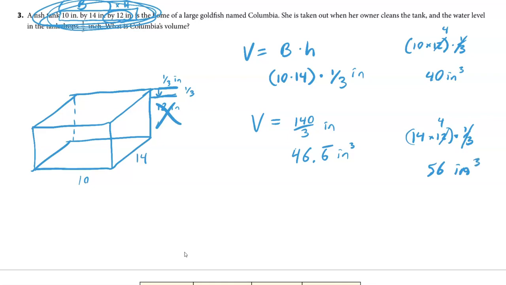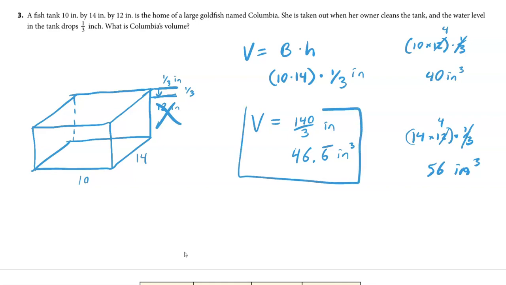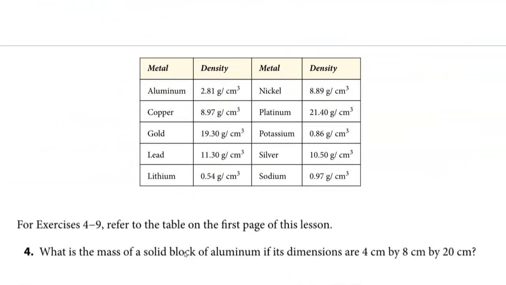So that was an ambiguously worded question. On a test, I would be much more clear and I would tell you which of these is the base and which is the height. But since it's not clear, any one of these 3 would be a valid answer. I chose to read these first being the base and the other being the height. Okay, good stuff. Let's go to number 4.